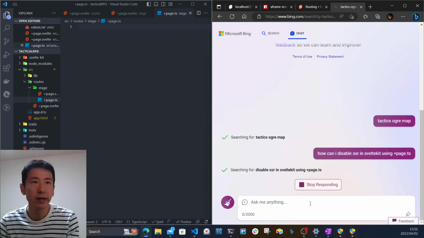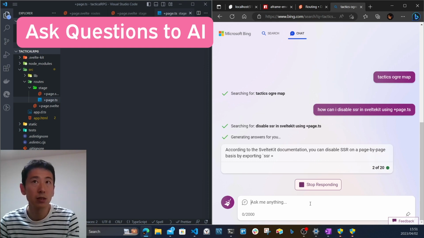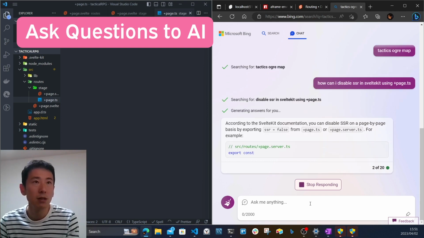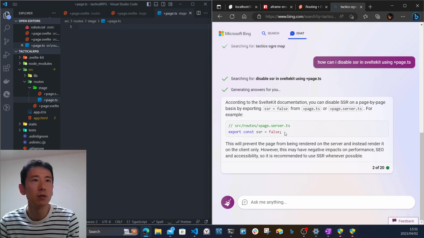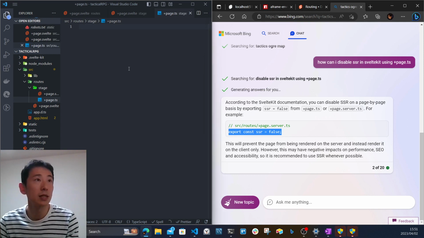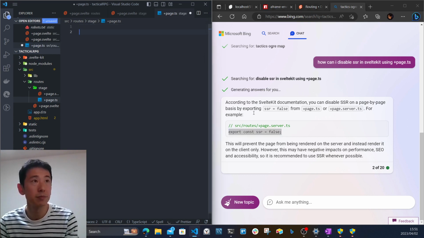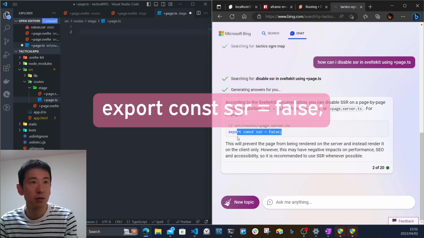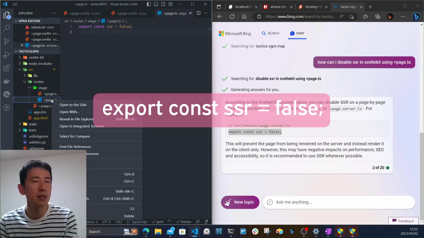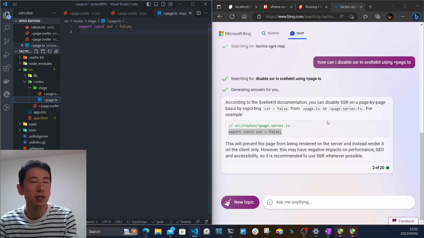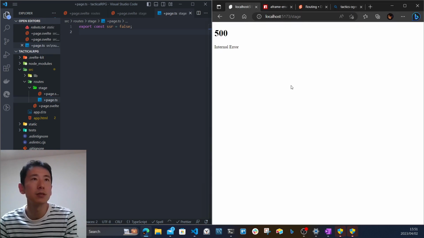I've been using this AI assistant. It's so helpful. It's just quicker than going to Stack Overflow. Right. This is it. I don't need any more. Page.server.ts. Okay, so this is everything. This is all I needed. Okay, so let's save it. Page.server.ts. I think it was okay. Page.ts, right? Yeah. Okay, so let's try.